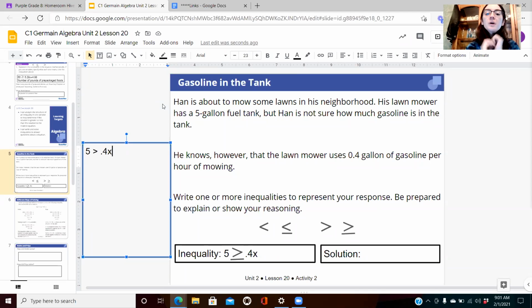Okay, I want you to take another 20 seconds right now because I want to make sure that you're writing your solution as an inequality. You're not just telling me 17 hours. You're not just saying 22 hours. You're giving me an inequality that represents that solution set, that range of data that could be the solution to that inequality. So take another 20 seconds to write it as an inequality, making sure your symbol is going the right way.